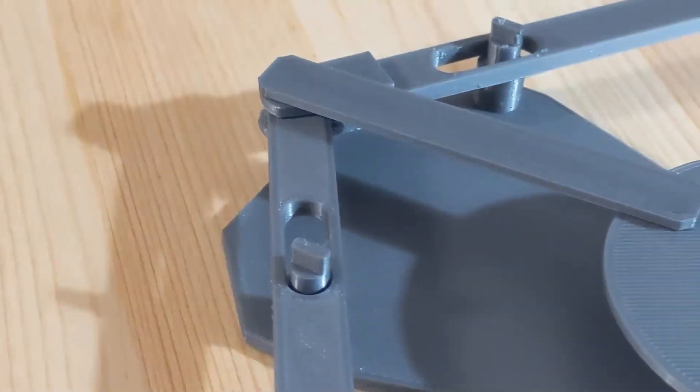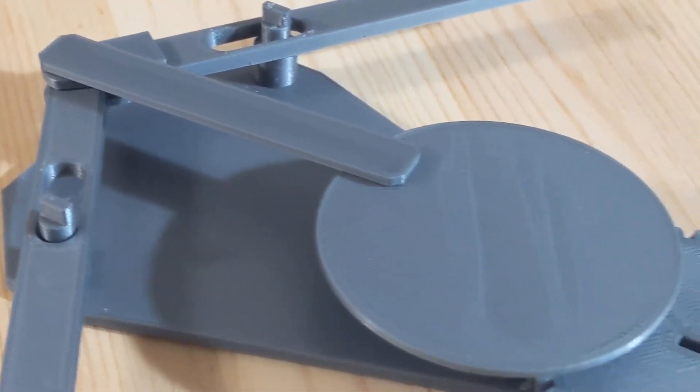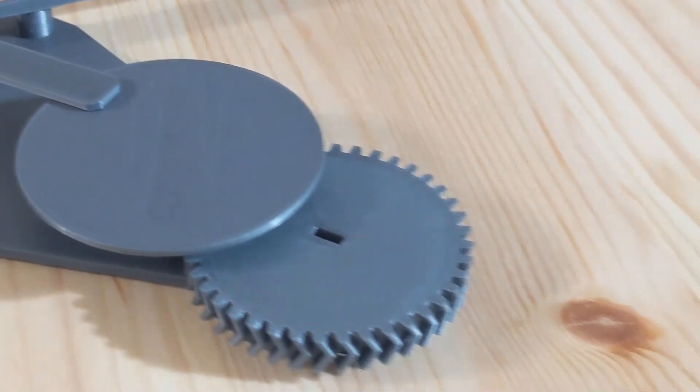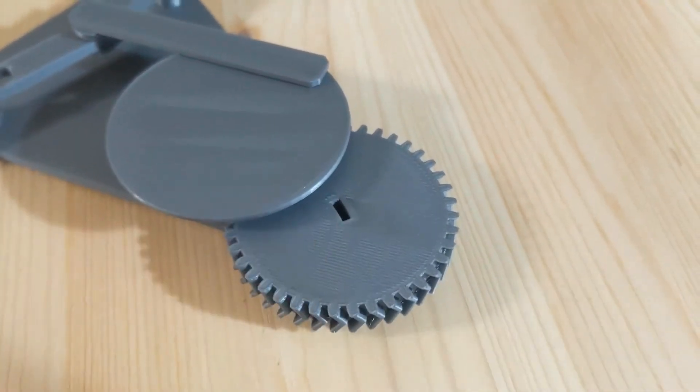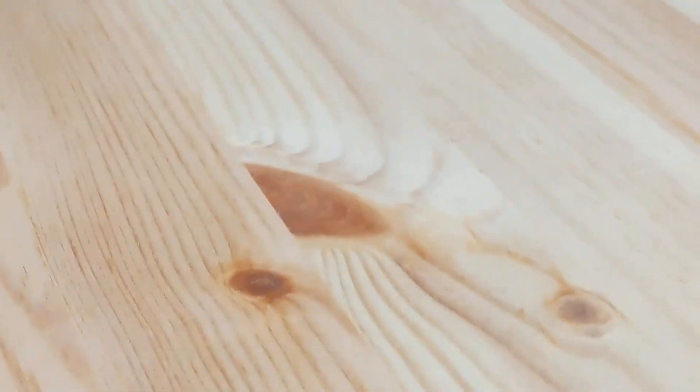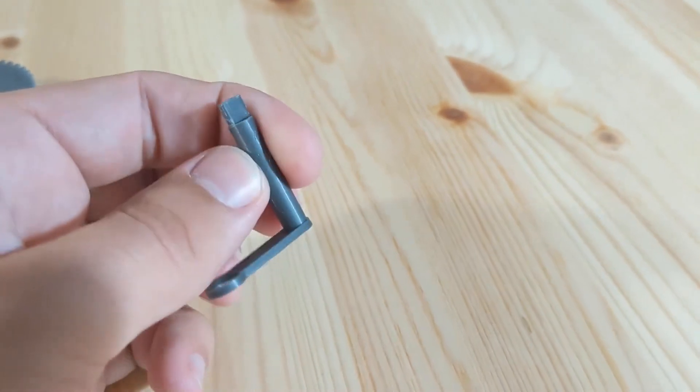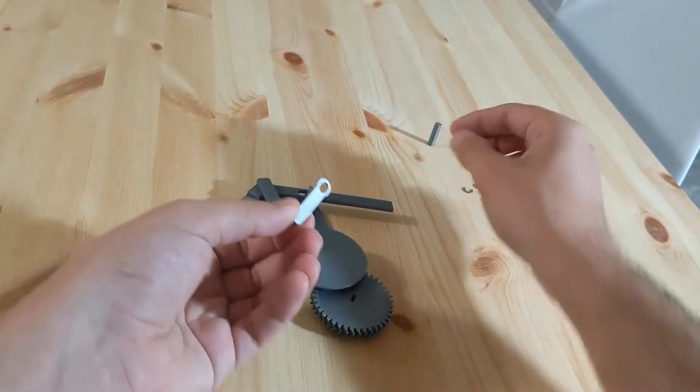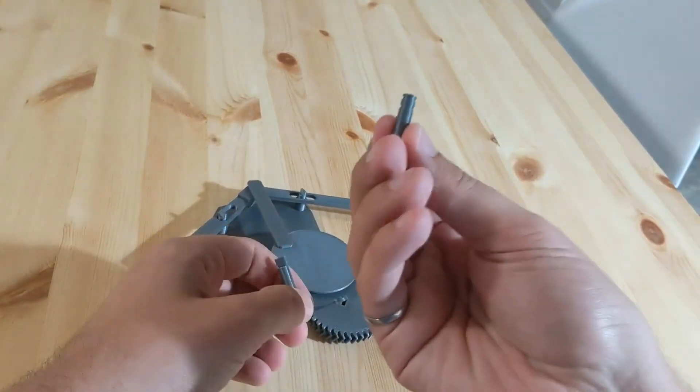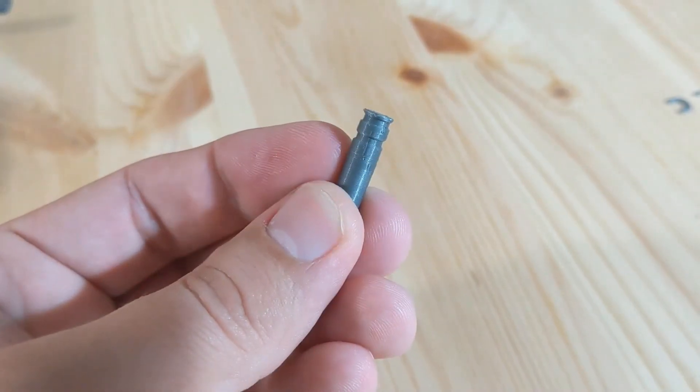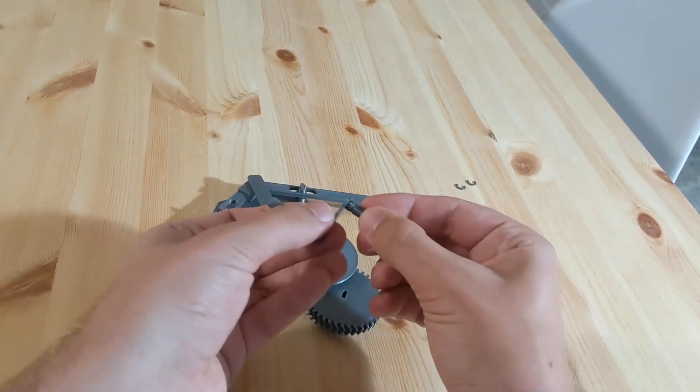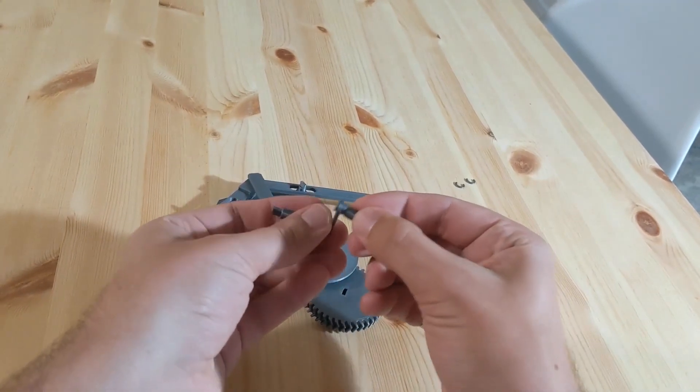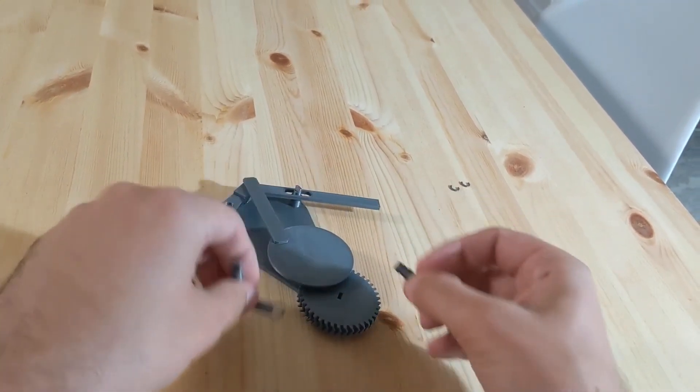And with that, the basic mechanism is complete. But what if we want to turn it a little more easily? Well, we're going to use this slot on the first gear. Let's grab our two remaining pieces. Our manual crank has a piece at the top which is going to fit into our gear, and on the bottom side, it has a hole where our handle is going to slot through. The handle has two grooves for retaining clips. So, once we slot this through with the retaining clips in place, we should be able to rotate it freely.